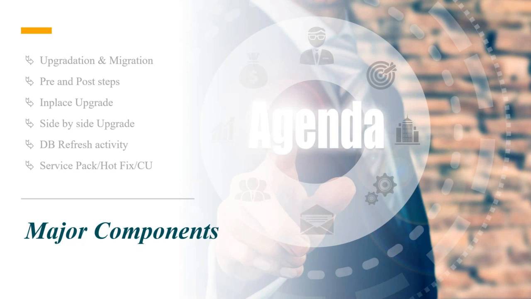Okay, as part of today's session, we are going to discuss upgradation and migrations. What are the pre and post steps we need to follow when performing upgradations or migrations? In upgradation, we have two kinds that we mostly perform: one is in-place upgradation, and one is side-by-side upgradation. Side-by-side you can also call a migration.